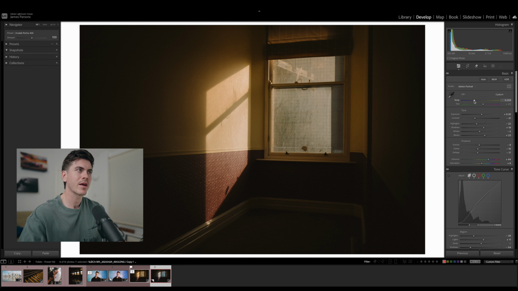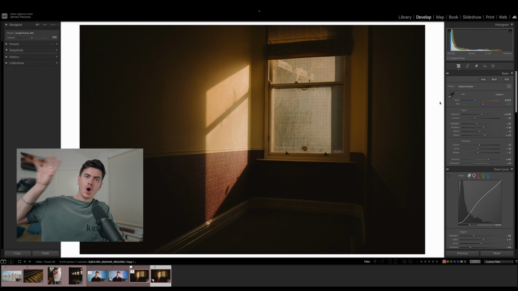And you see how it goes from being very clinical, very not nice, very harsh feeling, to being quite warm and quite inviting. And so if your images start looking too orange, bring down the color temperature. If you start looking too blue, bring up the color temperature. And so that's reasonably simple.